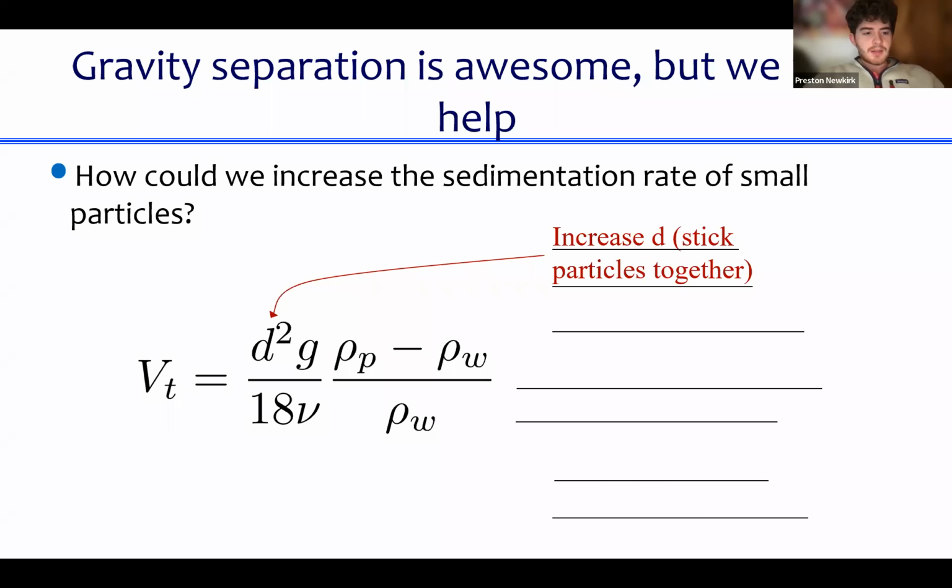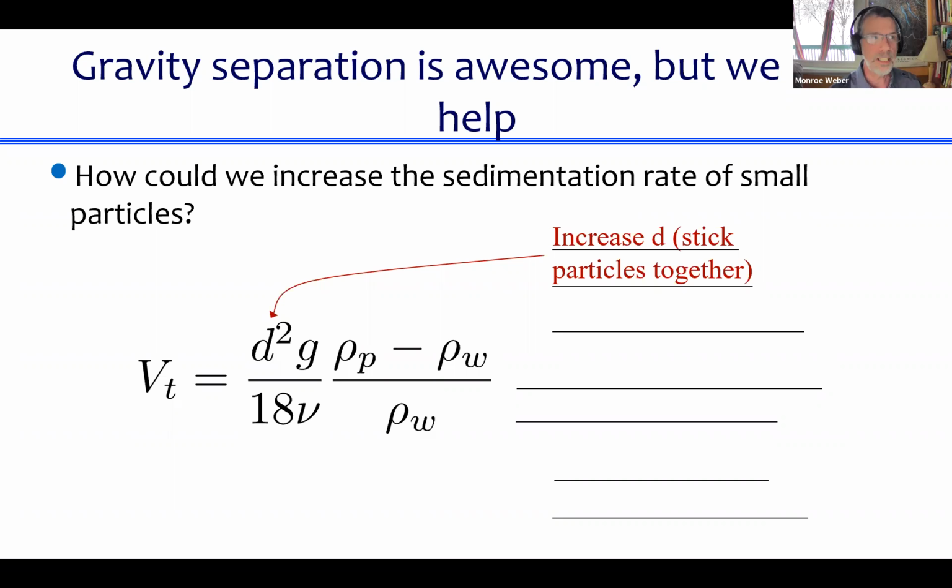You'd have to add something to the water. I don't like it. You'd have to change the chemical. Okay, so maybe you could add something to the water. It's relatively easy to add something to the water that would increase its viscosity, but it's hard to add something to the water that's going to decrease its viscosity.